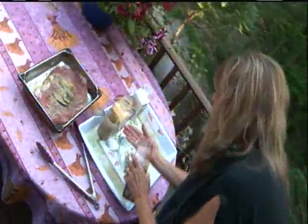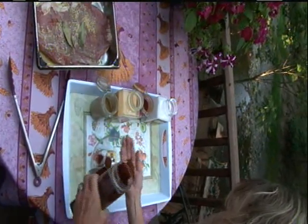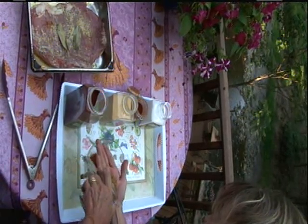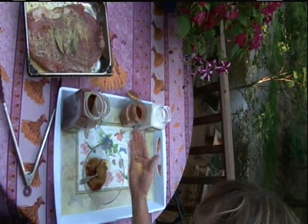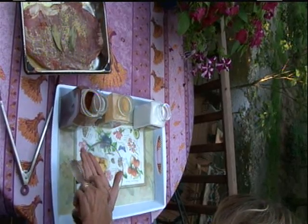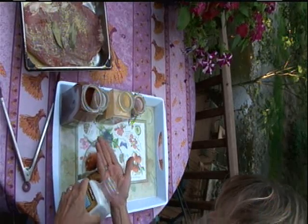And here is where the big flavor comes in. I'm going to mix together five dry spices and put this as a crust on the flank steak. Starting with two tablespoons of chili powder, one teaspoon of ground cumin, a half teaspoon of granulated garlic, half a teaspoon of cayenne pepper, and one teaspoon of salt.